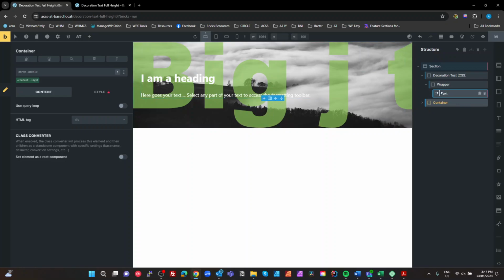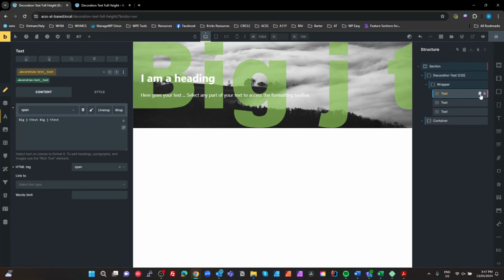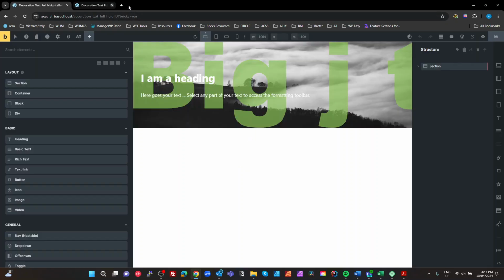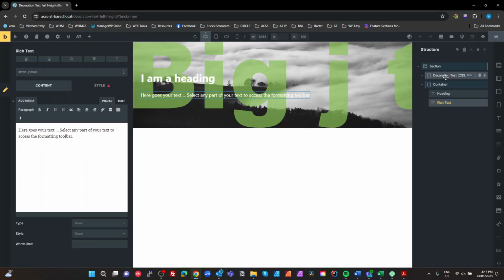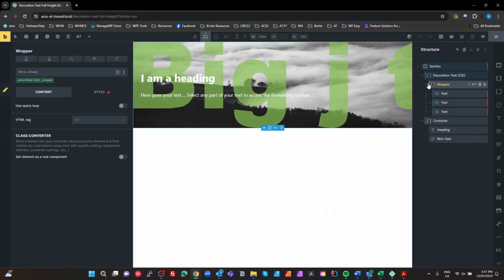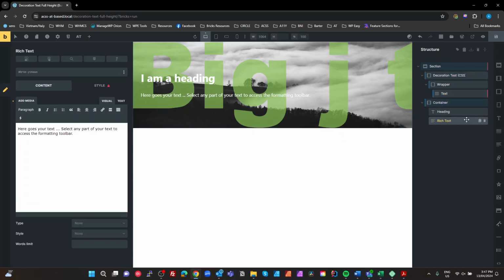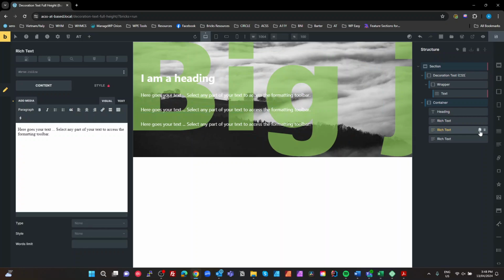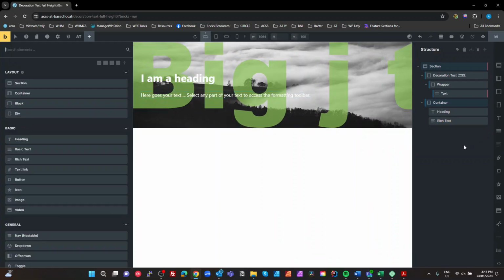And the reason I put that there is we can see if I duplicate that text there, and the Bricks editor is not updating, so let me just refresh that. There's some really quirky things happening with this Bricks editor. At the moment, let me just refresh that editor. Okay, there we go. I did the wrong text. It wasn't Bricks at all, it was me. So the text here, I'm just going to duplicate that, and you can see the section height changed and the text height changed accordingly. If I do it again, you see exactly the same thing happen. So it tracks it nicely just using CSS.